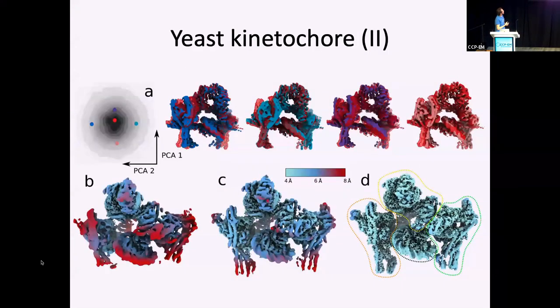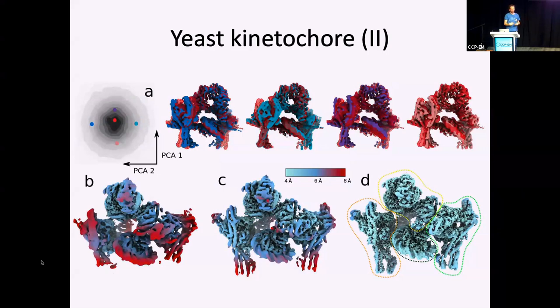Now, we've done the same. This is a similar complex, almost twice as big, with the CENP-A, and now 2 copies of the CCAN complex. Another data set with similar kinds of behavior. And this is now the improved map from DynaMight compared to the RELION consensus map.